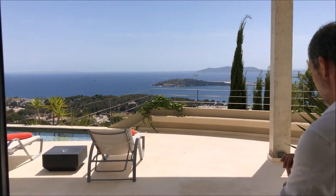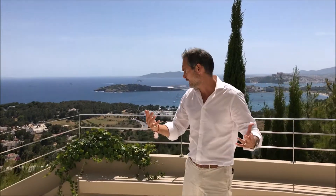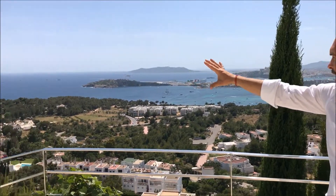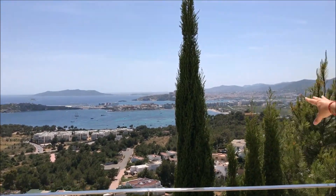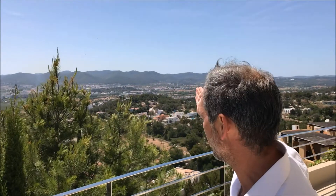Most of the doors are sliding doors giving access out onto this massive terrace. We've got acres of sunbathing space. We've got a proper infinity pool, a gorgeous view of the Mediterranean, and a simply breathtaking view of Ibiza town, Talamanca Bay, Dalt Vila in the distance, Formentera on a clear day — and the sun's going to set straight over the top of those hills.